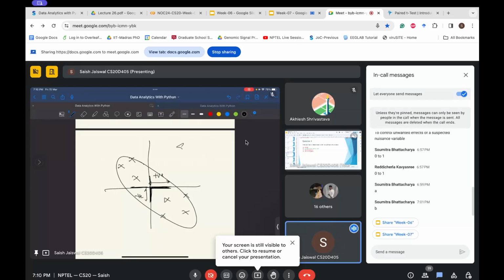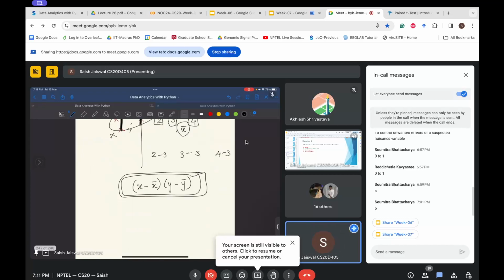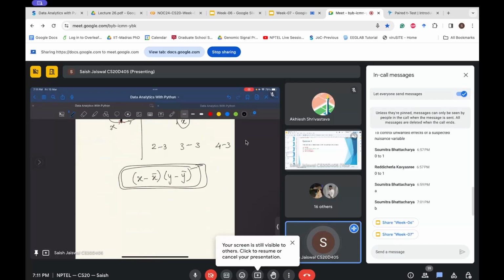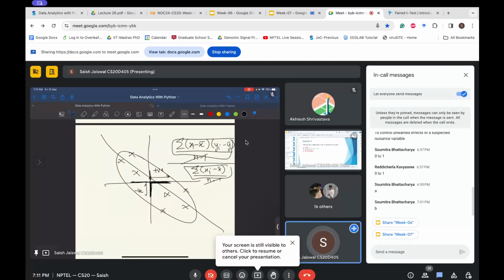Okay, and that is given by xi minus x bar, yi minus y bar, divided by n minus 1 in general. If you just divide it by the variance of x, there is a derivation for how this formula is derived. So you will have covariance of xy divided by variance of x, giving you the slope of this particular line, whatever you are fitting on the data points. Okay, I hope you got the intuition behind this covariance term. It shows you how the two variables are varying in space. If one is increasing, whether the other one is increasing or not, that is shown by the covariance. Okay, I hope it is clear to everyone.